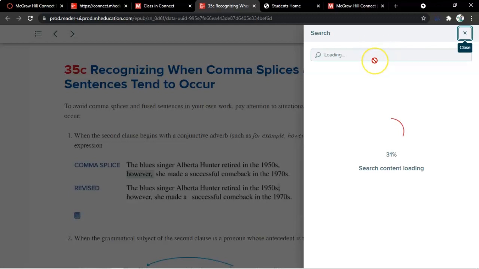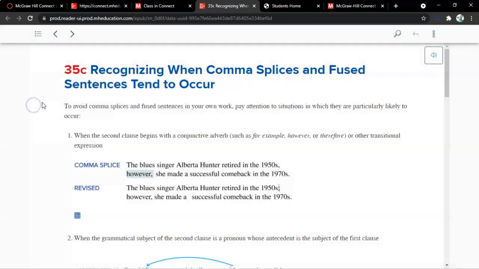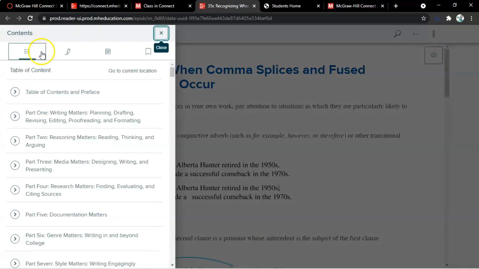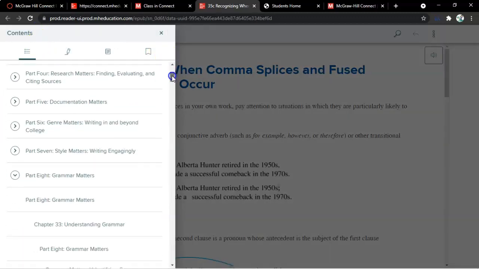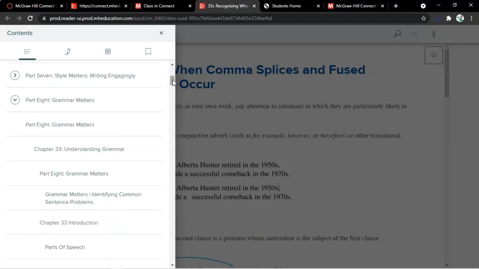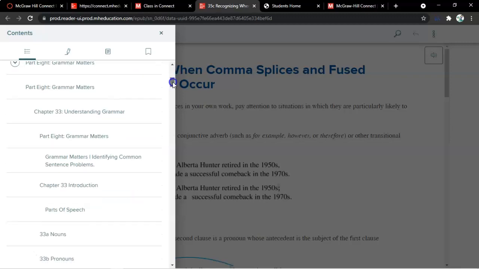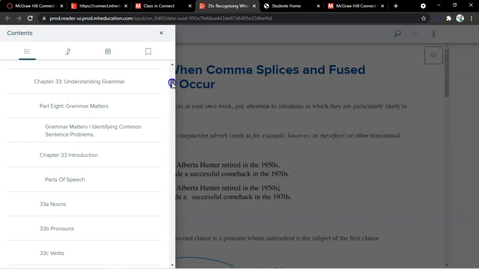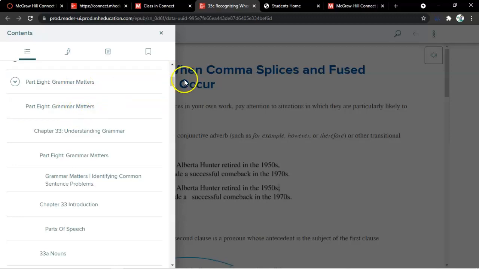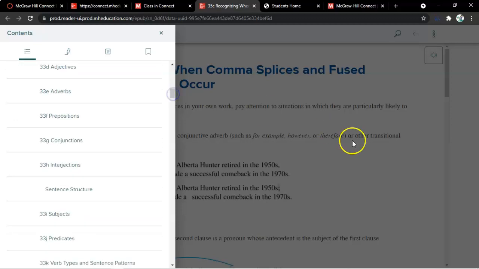But you can search for different things like comma splices or subject-verb agreement, fragments, whatever. If you're wanting to find something in particular and you don't know where to find it, let me know and I will try to help you find it. But that's the search button. If you're particularly interested in grammar, which is usually what the issues are in all of my composition classes, it's always the grammar that costs you the points. If you will go to Part 8, and you'll see Part 8 is already even open on mine, go to Part 8 over here in the table of contents, and then there's all your grammar stuff.